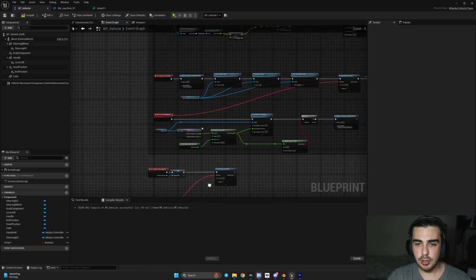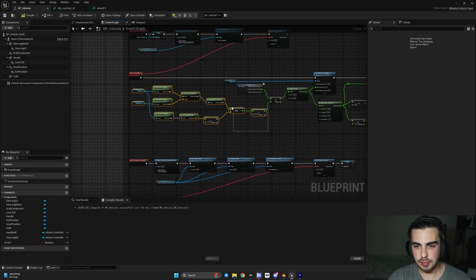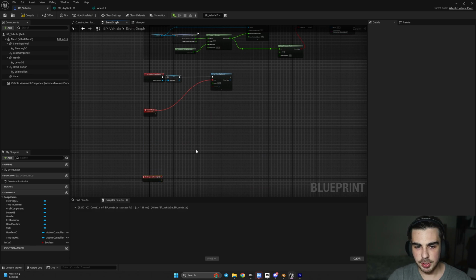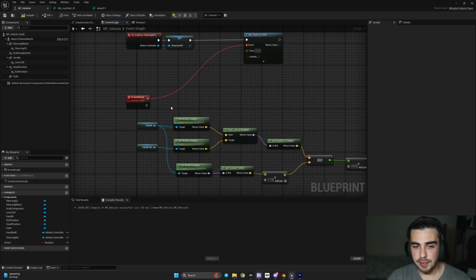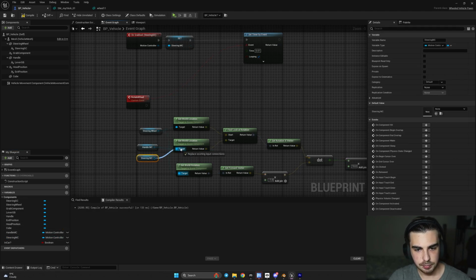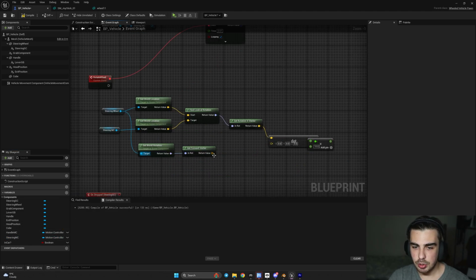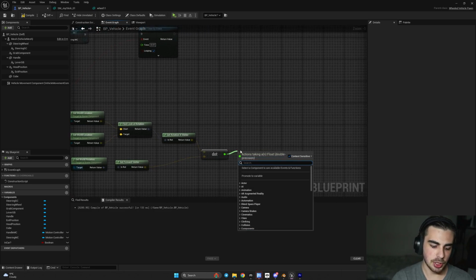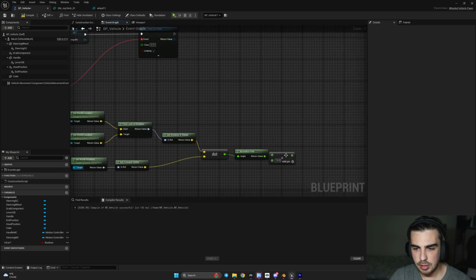Afterwards, we can go ahead and copy this code from here and paste it right here. So now we have to change some variables. Instead of handle, now we have our steering wheel, and instead of our handle motion controller, we'll have our steering motion controller. Now we don't need to multiply by -1. And also we need to normalize our dot product. So normalize and connect this to here. And our multiplication value will be 50, because now we want our steering wheel to almost immediately follow our hands. So the multiplication value here should be big.